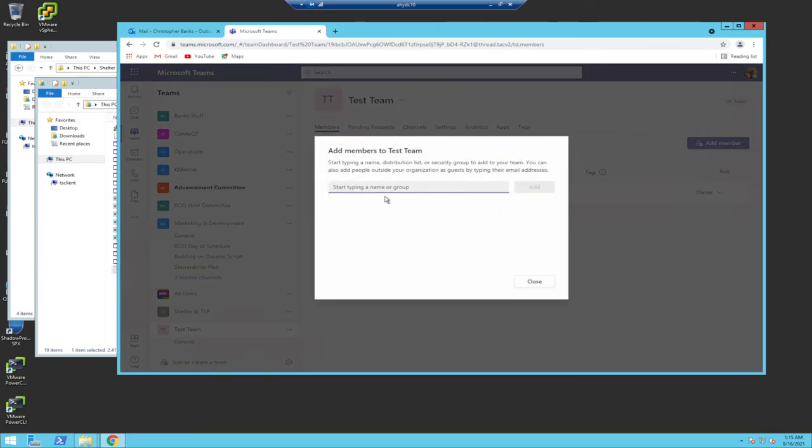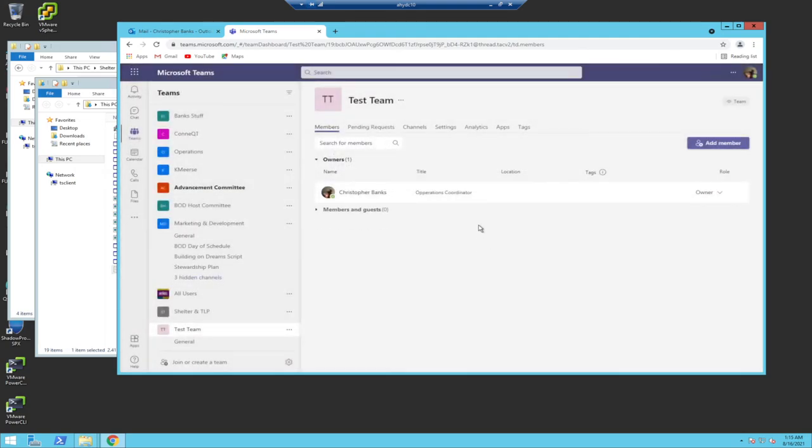Just type somebody in. Let's see anybody that starts with PER. Peter. Peter's still in here. You're going to see everybody who has ever had an account in here. It doesn't use the Avenues file structure. It uses the Avenues address book, which basically is everybody who's ever had an email address.